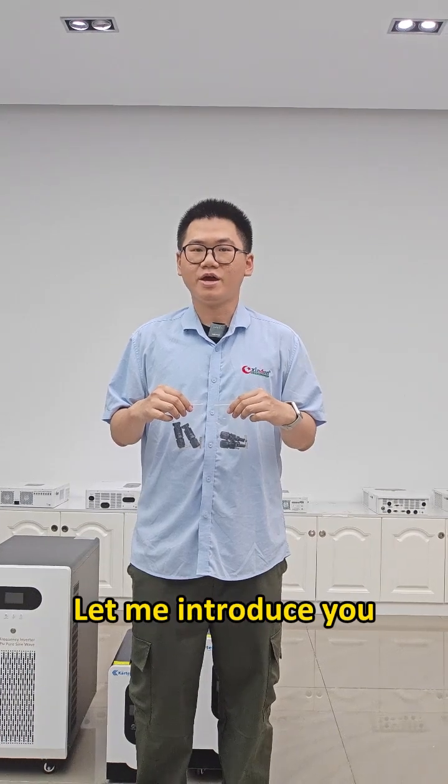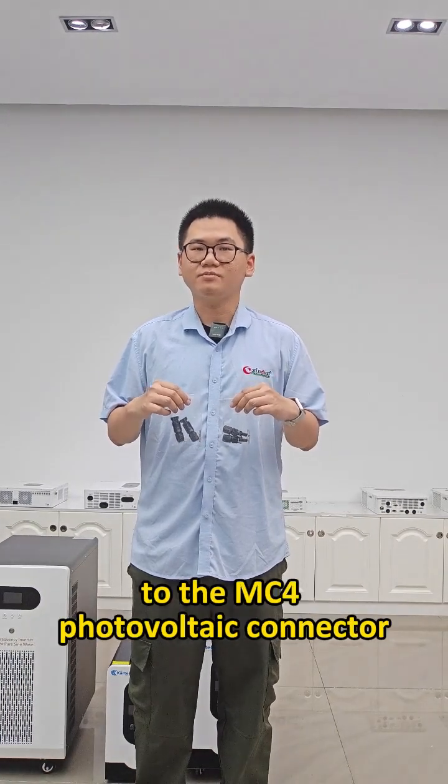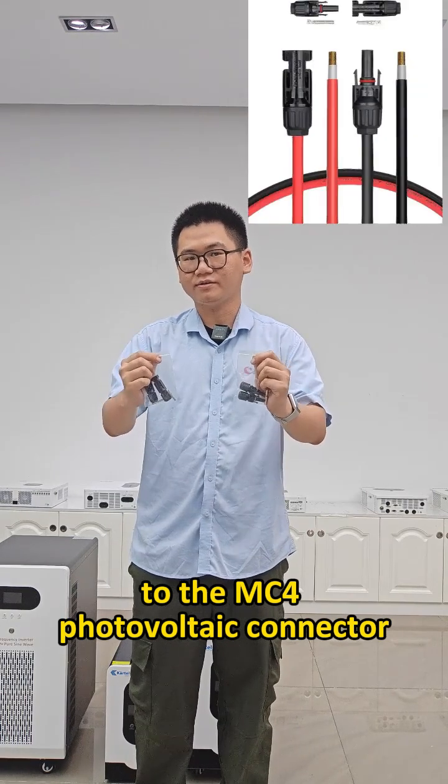Hello everyone, let me introduce you to the MC4 photovoltaic connector.